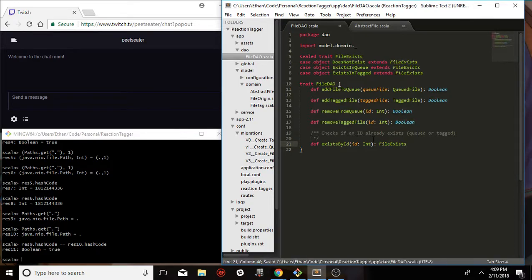When a file is moved for a tagged file, we actually will want to update the path. We don't want to lose the ID by removing and adding, and we don't want to lose any tags that are already applied to it. Which means, of course, that we do need a method for that. So we'll have update path, for something to something else. There we go, and that'll be good, I think. And we'll say yes or no, it did get updated.